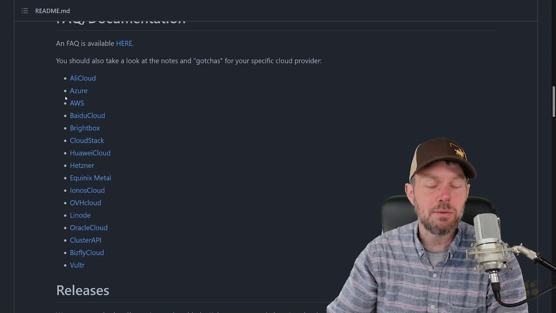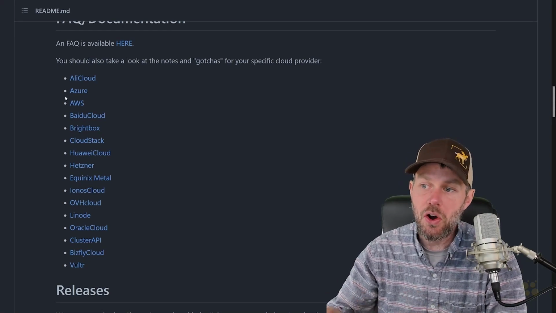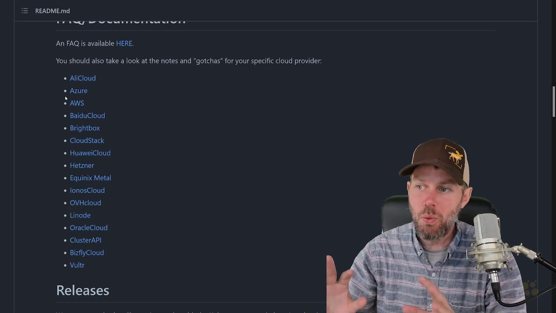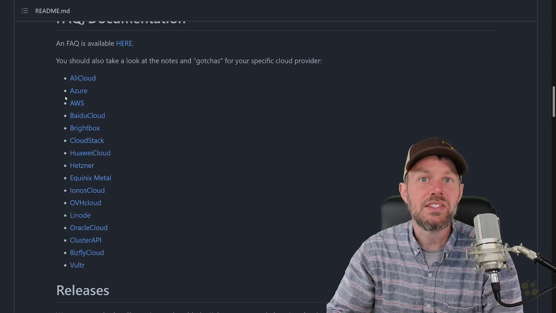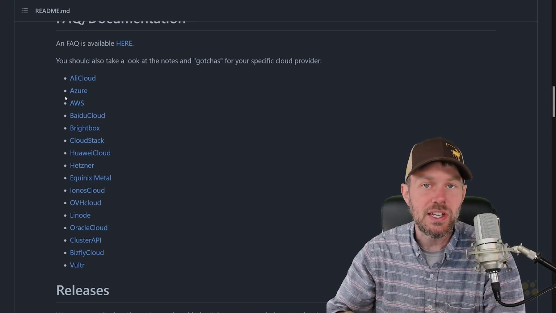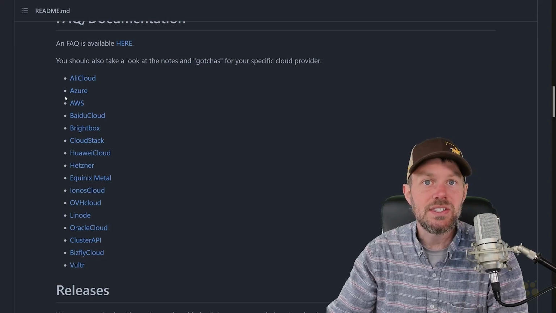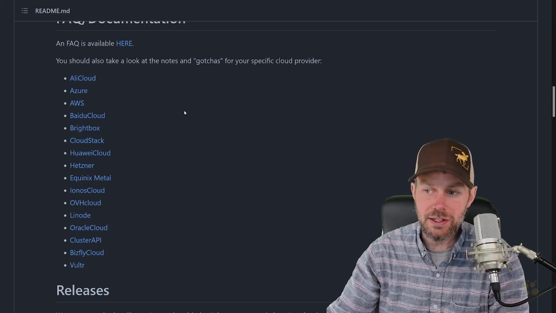EKS. It's very well supported, and I've actually tested out the cluster autoscaler on that particular platform, and I know it works pretty well. Plus, AWS has their own separate documentation that specifically talks about how to set up the autoscaler on their cloud specifically so that you can scale up and scale down your auto scaling groups.